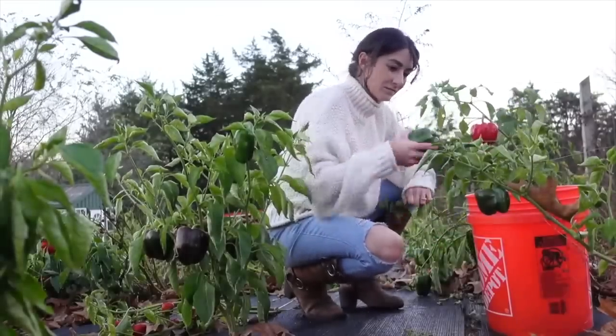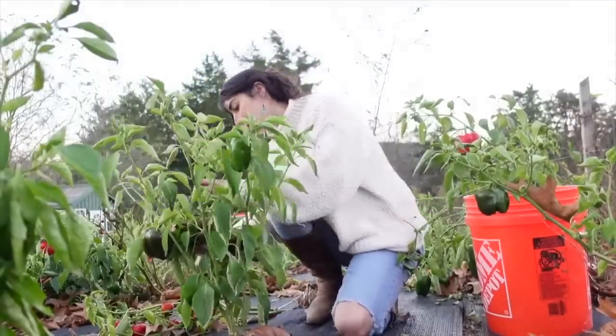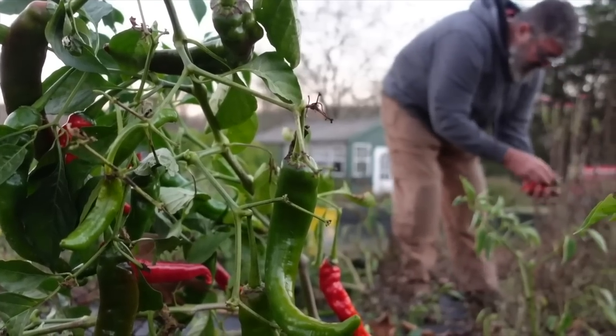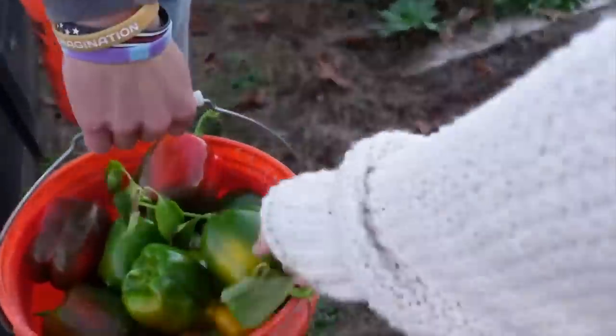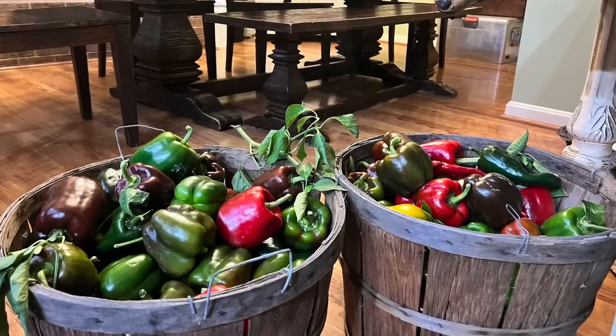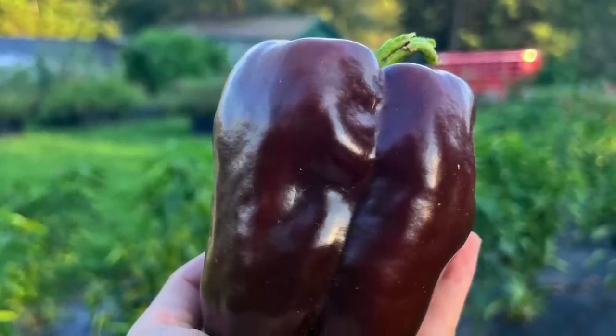One of the things we are really starting to pick back up on is loading up our Harvest Right freeze dryer, and that thing has probably been a game changer for our food preservation. It's a workhorse. We grew a lot of peppers — different colors: typical green, yellows, orange, red peppers. But my favorite was the chocolate bell pepper. Those were so pretty — they literally look like chocolate.